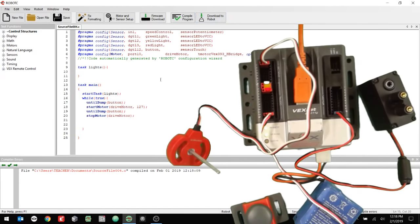And then down here, for this drive motor speed, we want to have it set for speed value. Just like that, and then I'll compile it. All right. Now the thing about this is it's going to start the program and wait for the button to be pressed. So you set the speed, you press the button, it's going to go that fast. And it's going to wait for you to push the button again, and then if you push the button again, it's going to stop it. And then you can change the speed again. So this one is not going to dynamically change, and I'll show you what I mean by that right now.